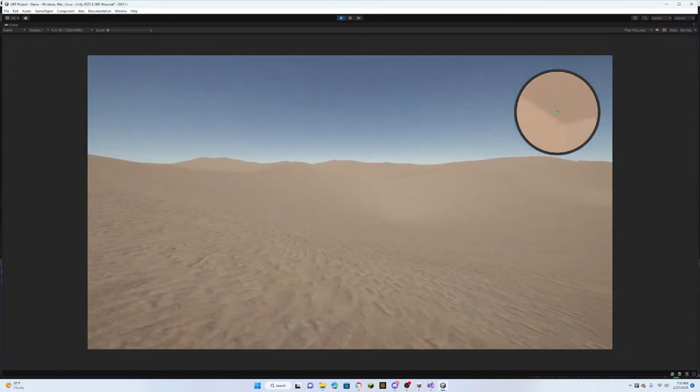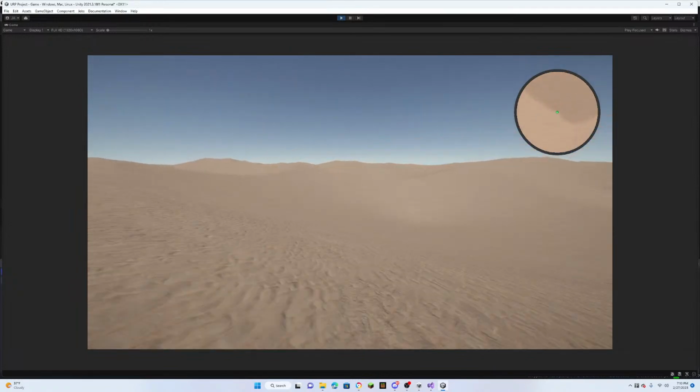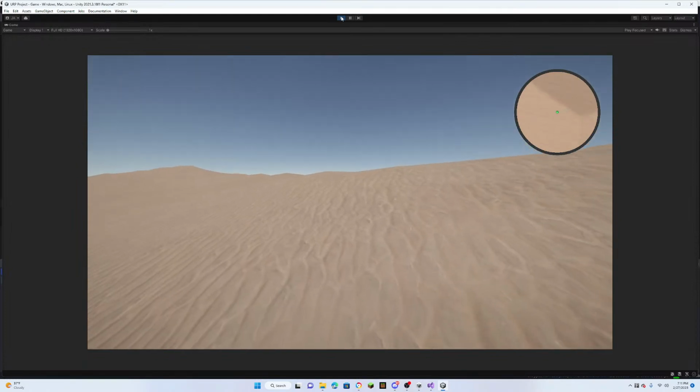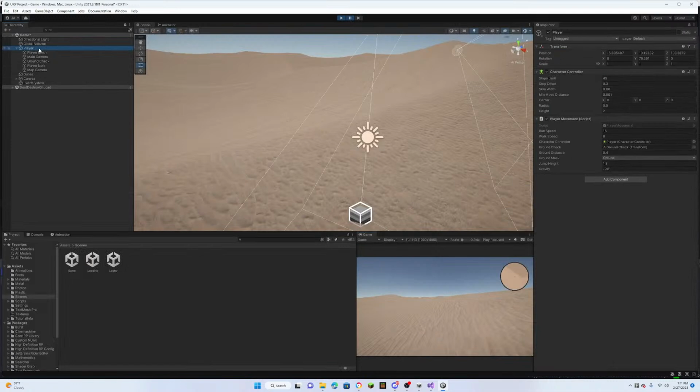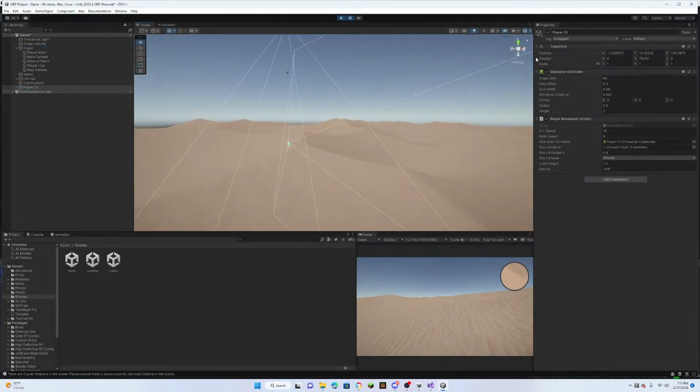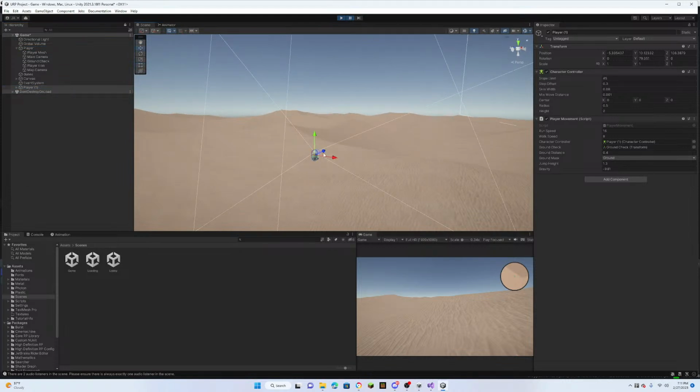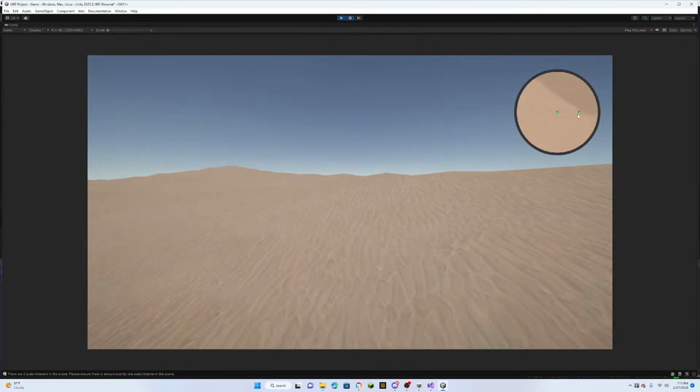Yeah, because the green dot you should be able to see on your map, because technically if I pause the game real quick and then I come in here and I duplicate the player but move him maybe over to here. Now look at the map.